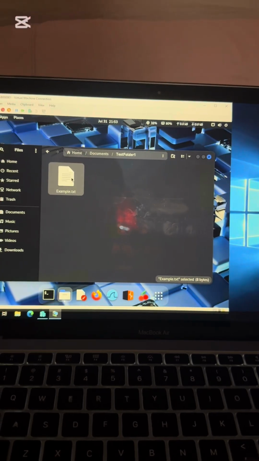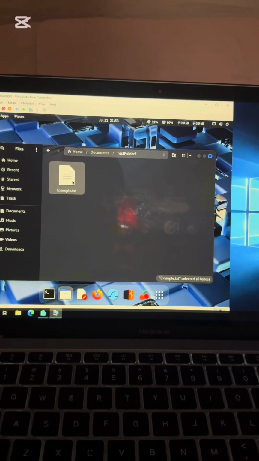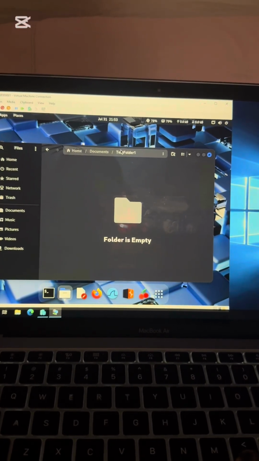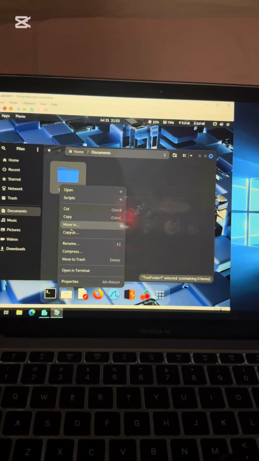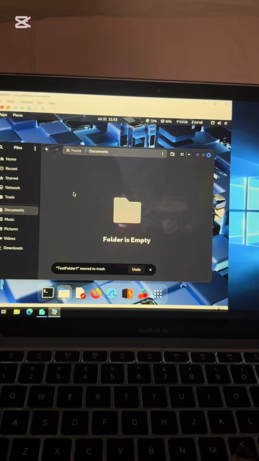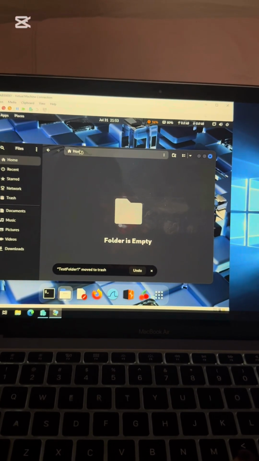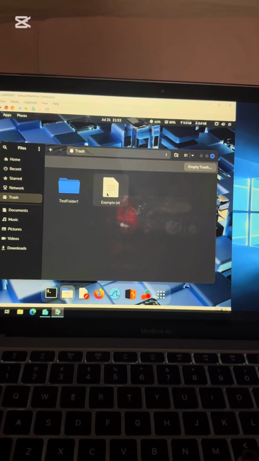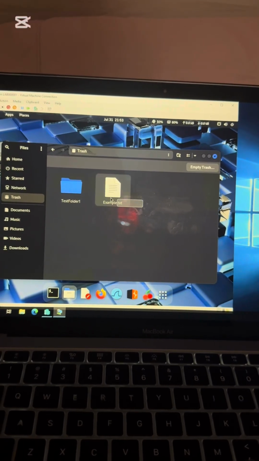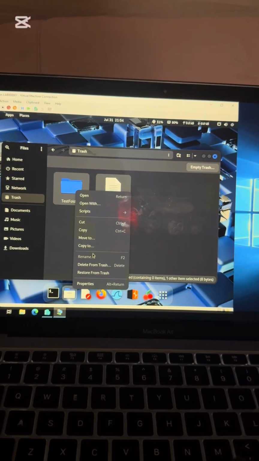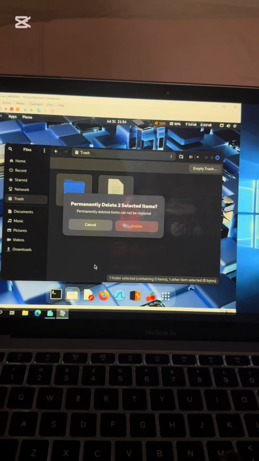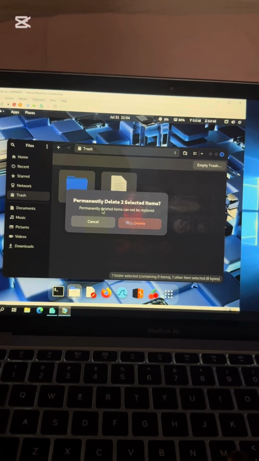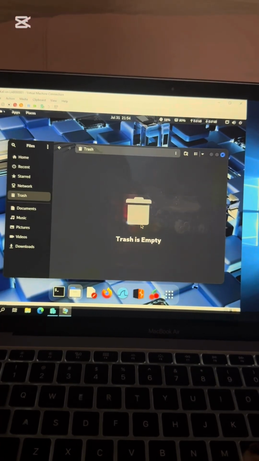To delete, again, you could either use your keyboard, but the other way is to basically right click and move to trash, and you could go back and do the same for the folder, move to trash. At the moment it's not completely or permanently deleted, you could still find it in the trash folder. They're just there. If you want to get rid of them completely permanently, you just highlight them and then delete from trash, and then it will confirm if you're sure that you want to do this, because you cannot restore it. So I'm sure that I want to get rid of it.